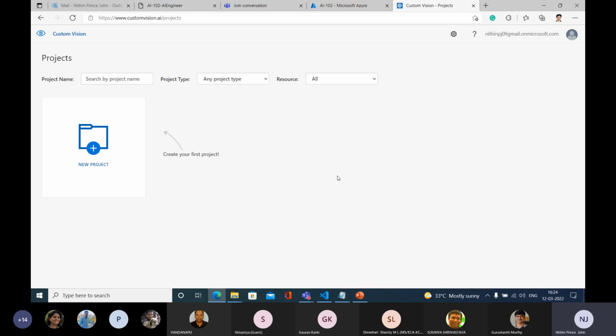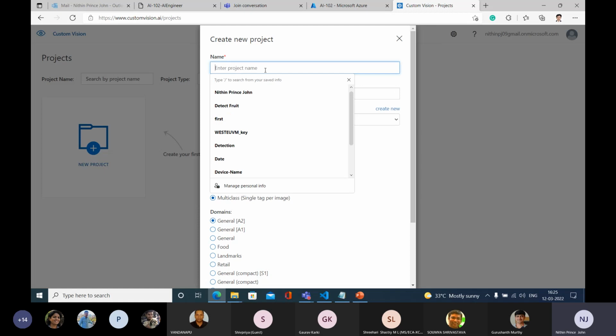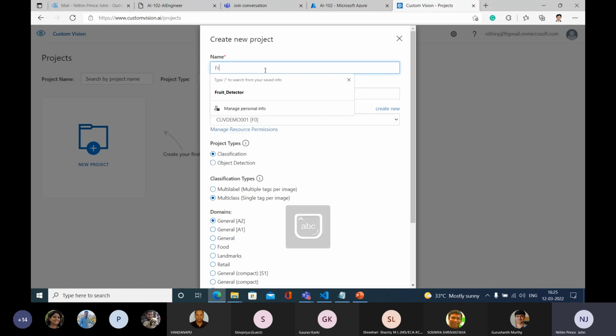So next is all about object detection. You can use the same portal. Please look at this. Earlier, one participant asked me how to label the images in this custom vision portal. Now I am going to show that. So go and click new project. Let me type fruit detector. Take some animal kind of thing rather than the same data set. Actually, I don't have any data. You can do that.